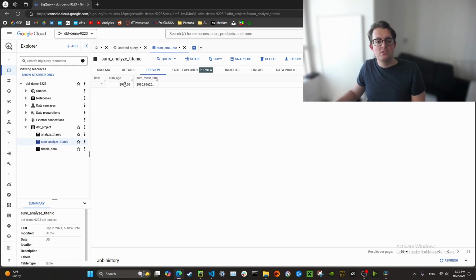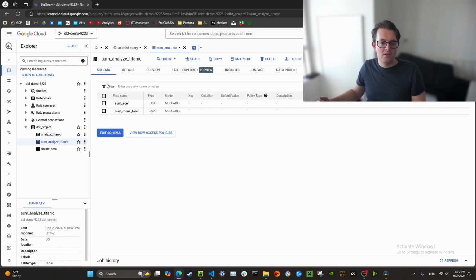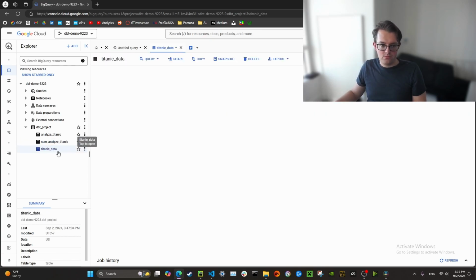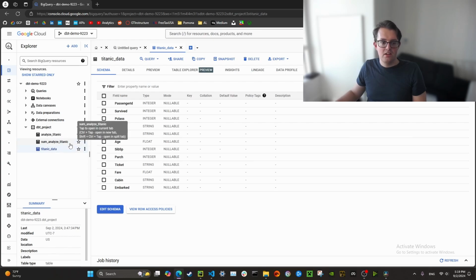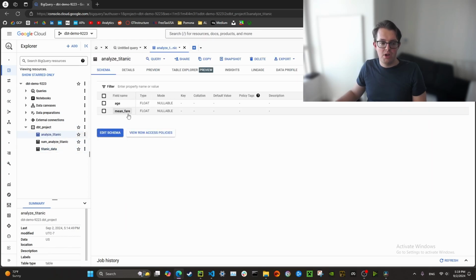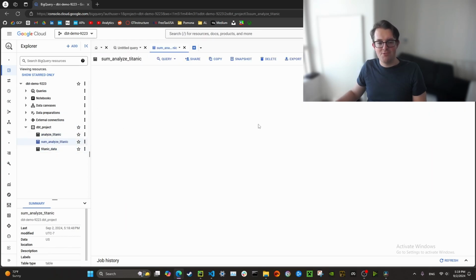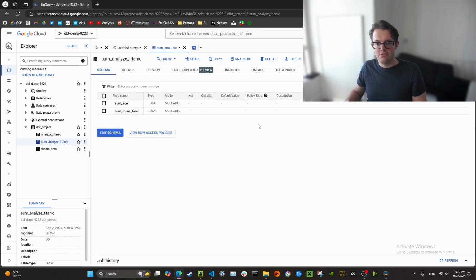Sum of age, just the sum of the age column, and sum mean fair is just the sum of the mean fair column. And that's worked perfectly. So that's how the data pipeline works. This is the start. This is the first model, and then this is the second model, all building off of each other in the data pipeline.